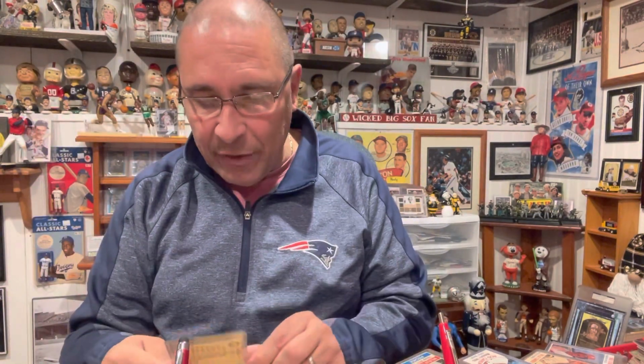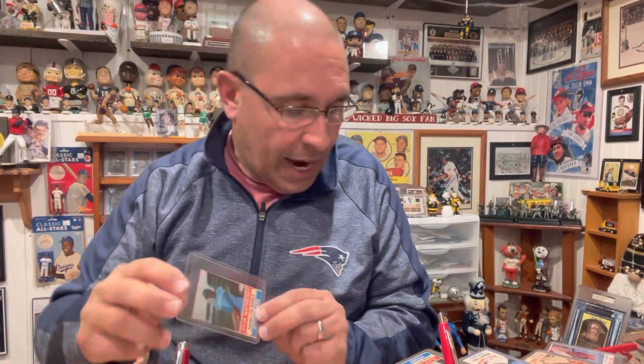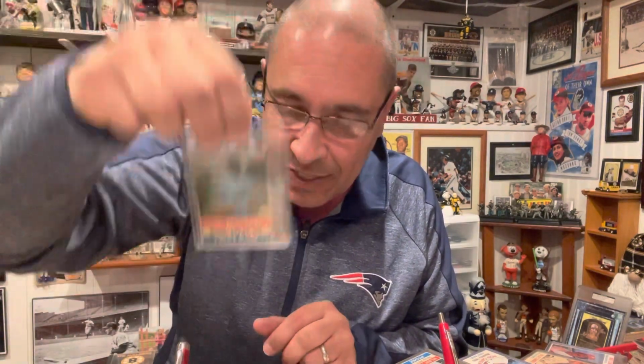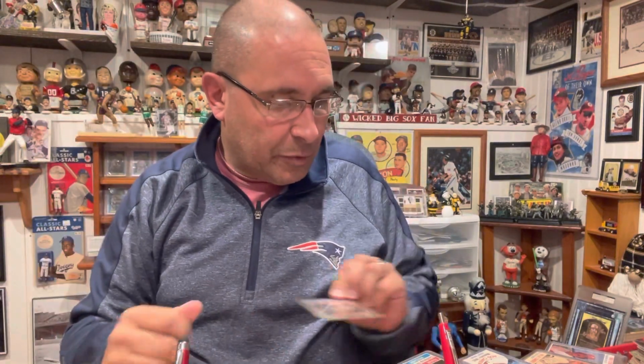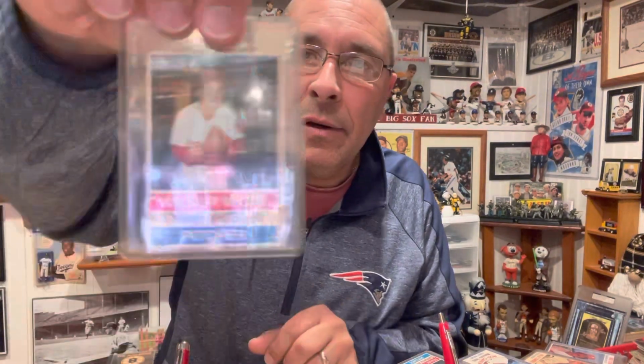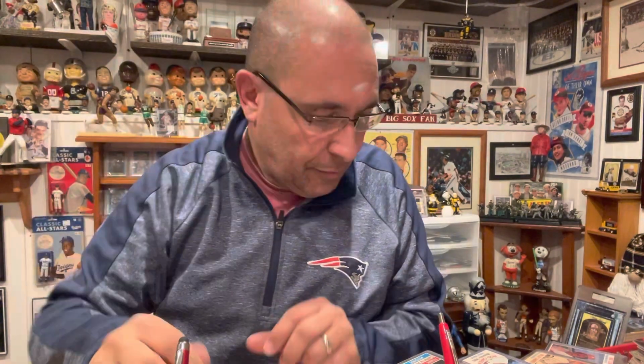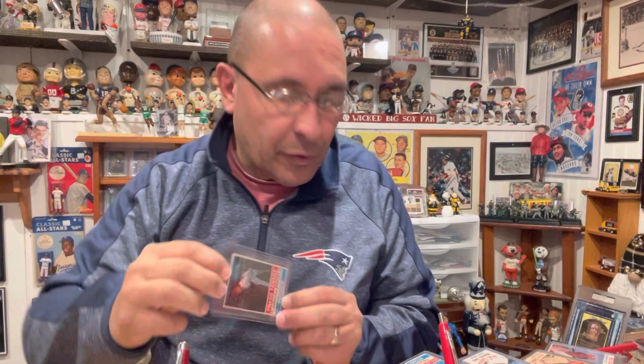From the Kansas City Royals, John Mayberry. I didn't do my best job of cutting and trimming this card back then, but still a nice card. Again, from the Chicago White Sox, Wilbur Wood. Massachusetts guy, knuckleball pitcher. From the California Angels, Frank Tanana.